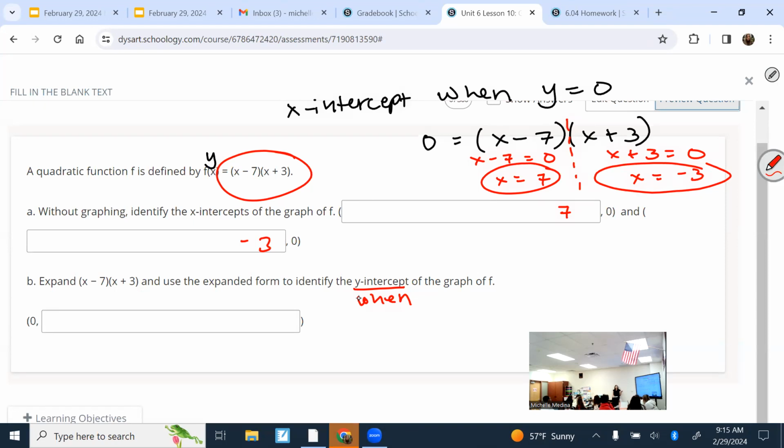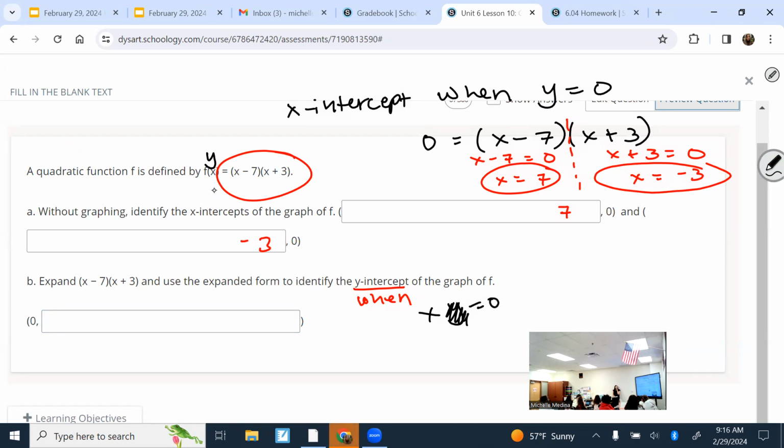Think back to the last unit that we did, when we had a table and we had numbers, this was on the test. Which one would have been my x-intercept? How did I know which one was my x or my y-intercept? It's when what is zero? When x is zero is for your y-intercept. You guys need to know that, that's a thing that I try to say as often as possible. Your y-intercept is when x equals zero.